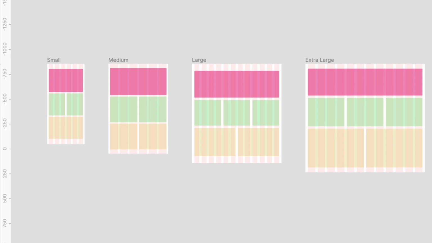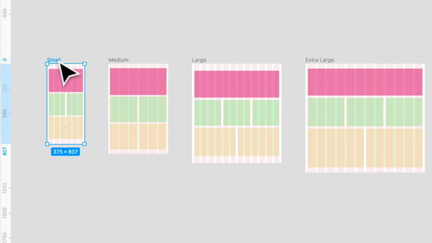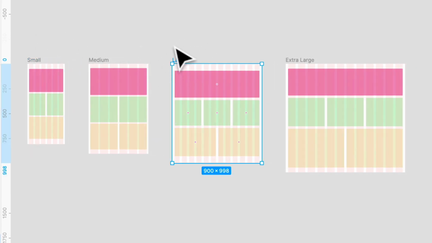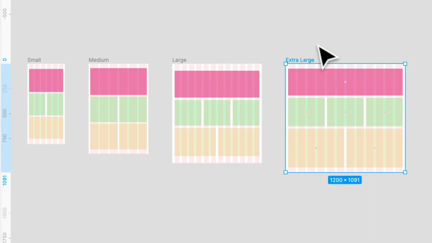So breakpoints allow us to scale up and down our design based off of desktop and mobile. So we have like extra large screens, large, medium, small. So this is probably like a tablet. This is your mobile screen, probably like your regular laptop or small desktop, and even larger screens. The first step is to always establish the set of breakpoints. Don't worry too much.